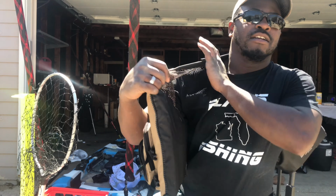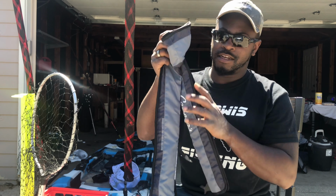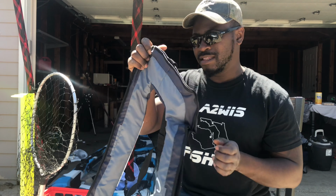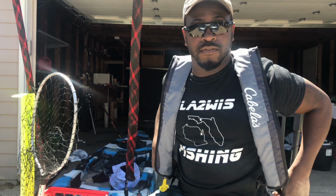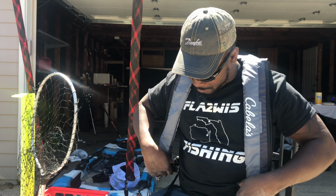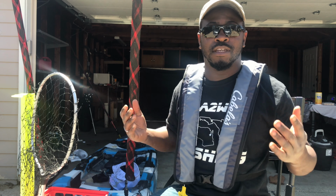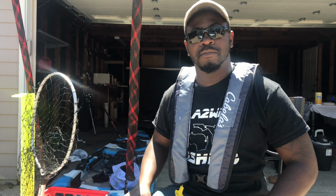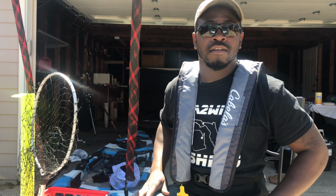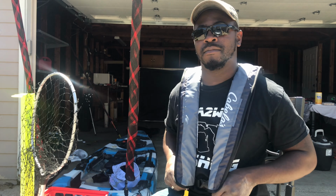So I won't be using this one this year, but instead I upgraded to this. This was about, I think, $115 or something like that, from Bass Pro as well. And this definitely is a game changer for me. Real comfortable. Boats up pretty easy. In case I do need to use it, all I've got to do is jerk it, it pops out, and I'm good to go. It is active. I do have my tank on the inside, so this was definitely an upgrade for me.